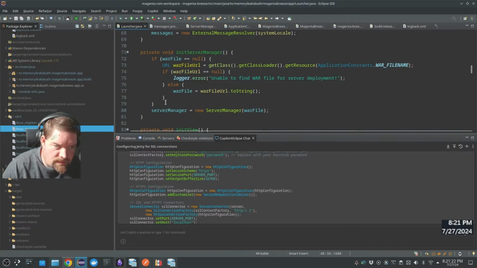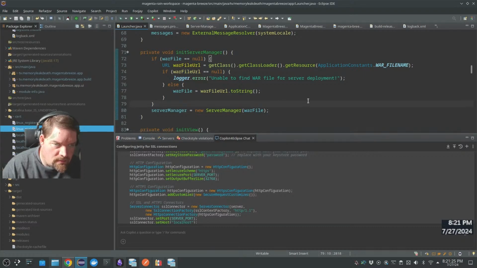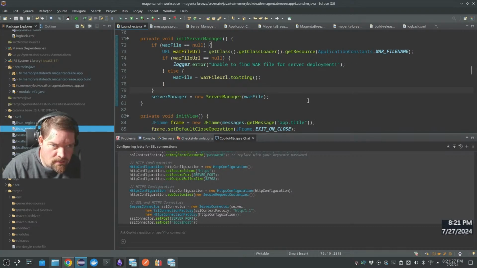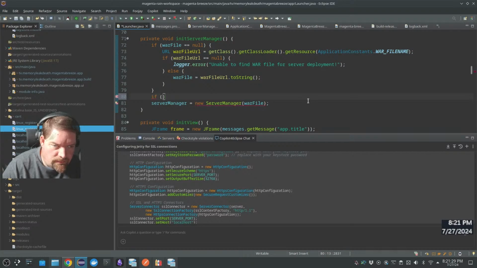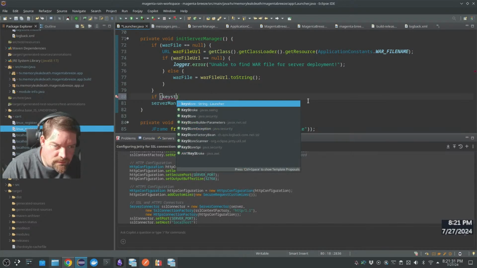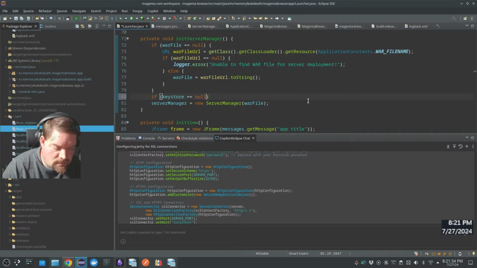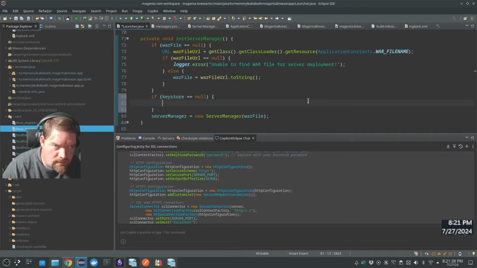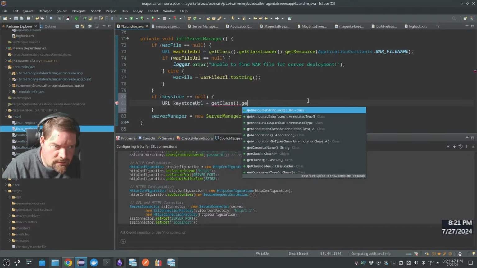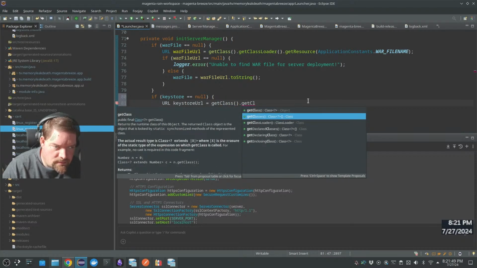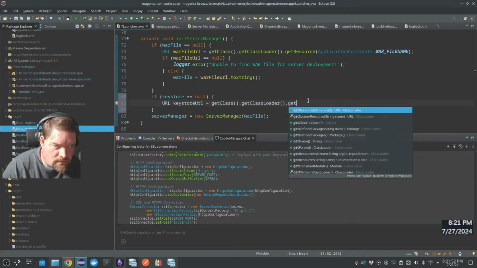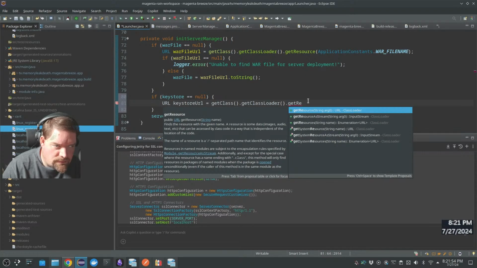I'll do the same thing down here. I'll say if key store is null, then key store URL equals class get class loader get resource.